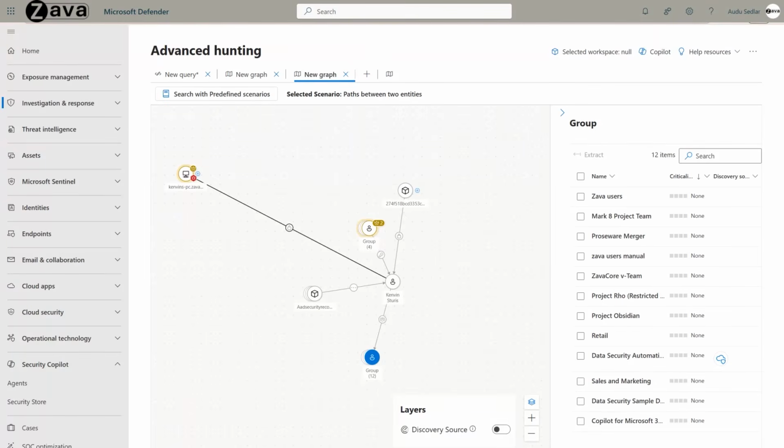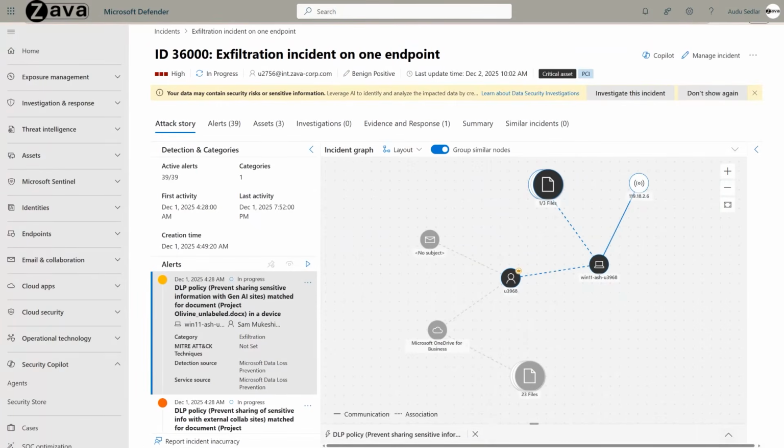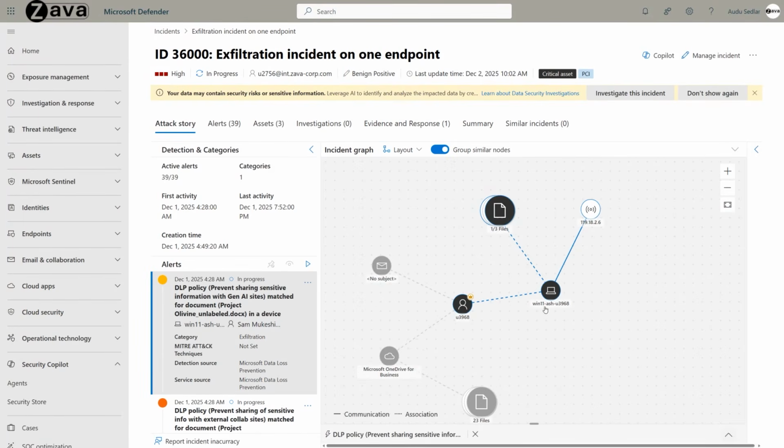Let's talk about detection. How do we add this graph into the narrative or the workflow of the user? I now have DLP alerts here, the attack story we all know from Defender, telling the relationship of user, file, IP. I see some sensitive activity around a generative AI site. Immediately I see a device here, and I want to check the susceptibility to something bad happening, like what can go wrong if someone compromises this Windows 11 machine.